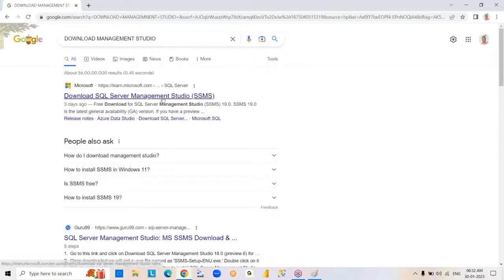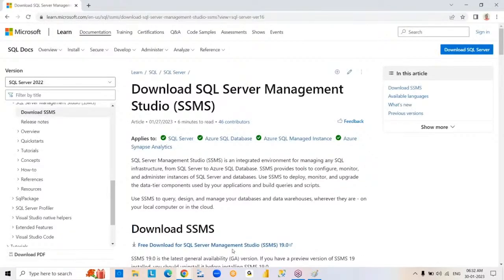SQL Server Management Studio, go to this website. Here you can see this 19.0. The previous version of Management Studio was 18, now it is 19. You download this version of Management Studio and you can go for installation.